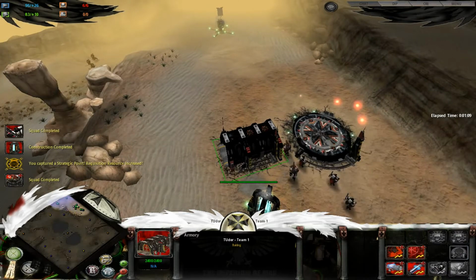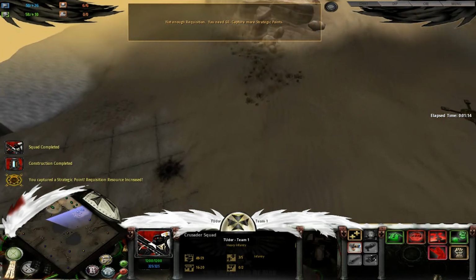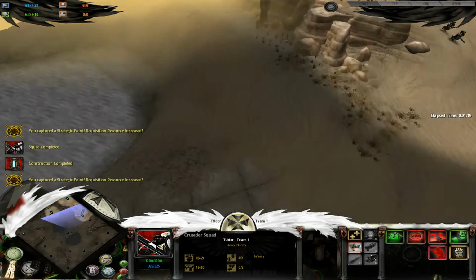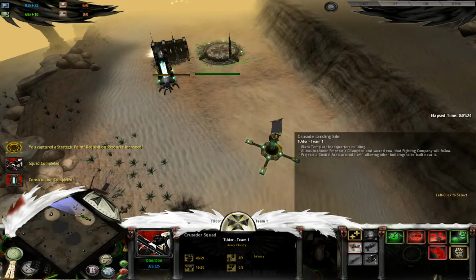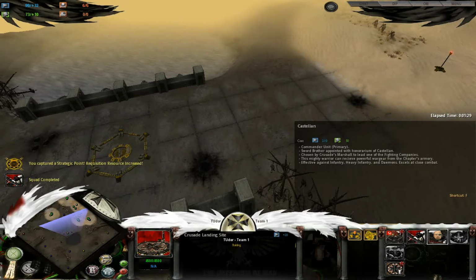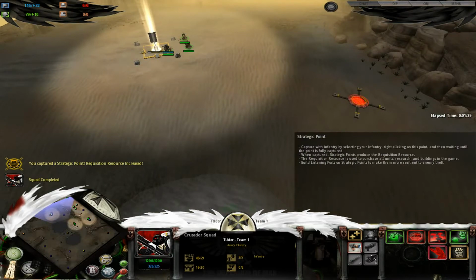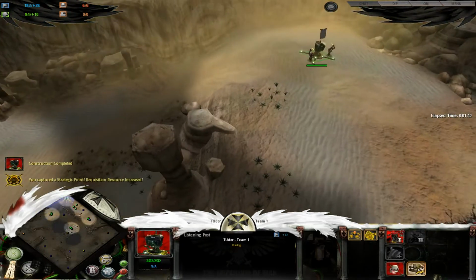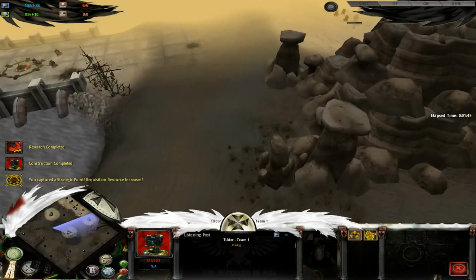Okay, so the armor is done. Now I can upgrade my stuff. Okay. And now this is the normal stuff: you capture as many points as possible and annoy the enemy as much as possible. I also should bring the castellan onto the field. That would be cool, but due to the fact that I already built 3 squads, now it's kind of a bit harder for me. So I'll focus on listening posts.